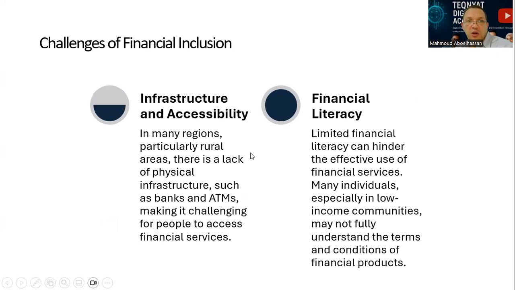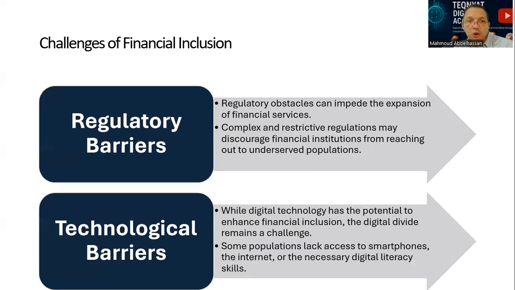Infrastructure and accessibility is one of the most important challenges to financial inclusion, because the lack of physical infrastructure, such as banks and ATMs, makes accessing financial services difficult. We also have financial literacy as one of the most important challenges. So we have to educate individuals, especially in low-income communities, about the benefits of financial inclusion and how they can benefit from financial services and financial products.